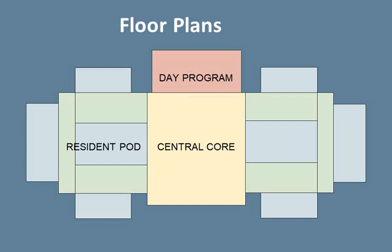An addition in the back portion of the building on the first level will be utilized as the adult day program. The pods and the adult day program all have classrooms and activity spaces, lounges, dining rooms, nurses, touchdown stations, and medicine rooms. Cooldown rooms were also designed into any space residents would be for a long period of time.